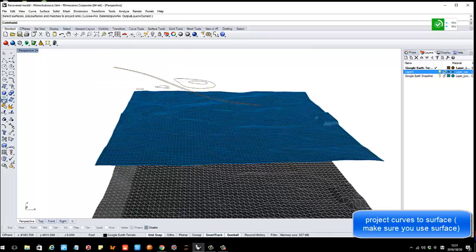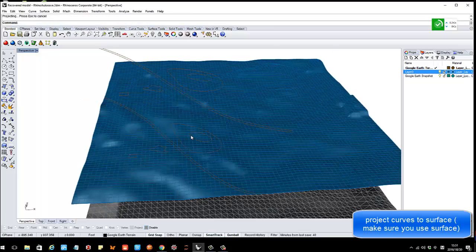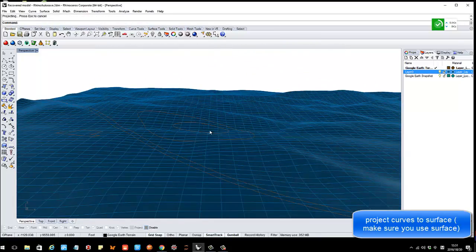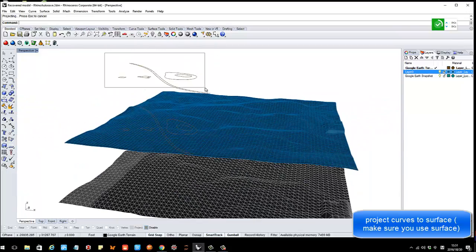Click this project to surface tool and select all the curves, right click or enter, then select the surface and right click or enter. Within a minute you will find all these curves on the surface, on your land. Then you can just delete the original curves.